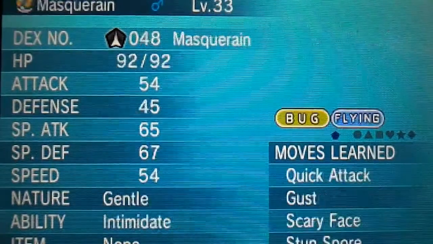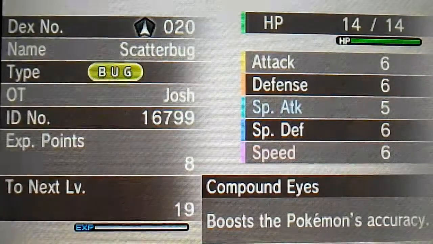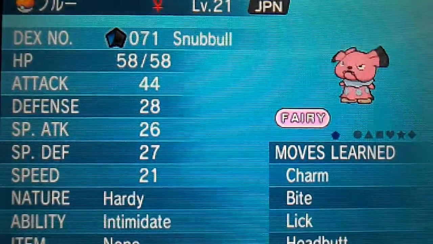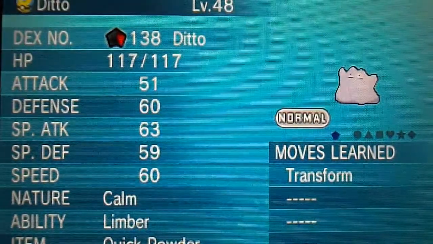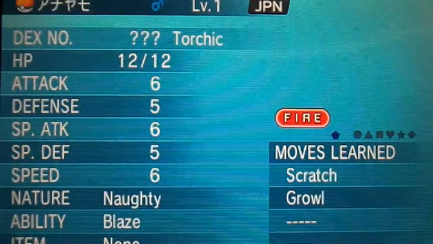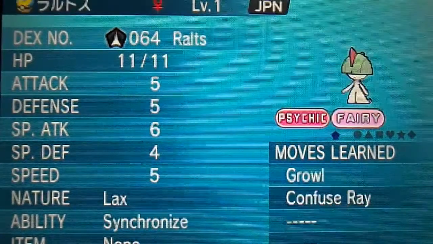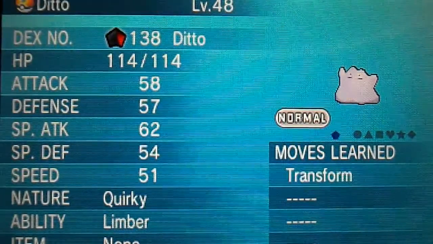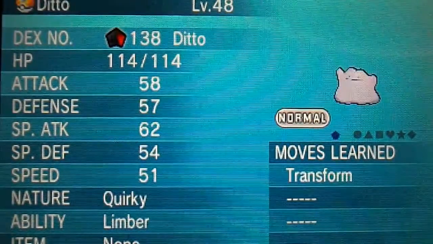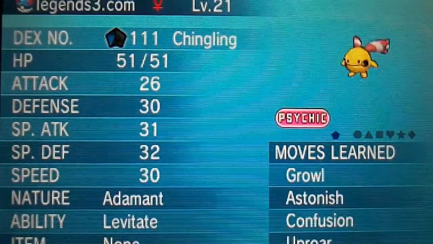Ooh, I skipped some parts. Oh, we have another Scatterbug, a Jolly Scatterbug. I think we skipped some parts, so this is now Josh. We have a Hardy Snubbull, a Ditto, which is good, level 48. I don't know its EVs yet. We have a Torchic with Blaze, Ghastly, Ralts, another Ditto, level 48. We have this Ditto, and this Ditto, and this Ditto. I know the stats of these. Anyway, we have Onix, and last but not least, the Chingling.